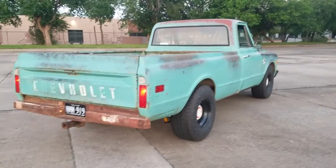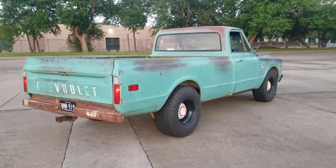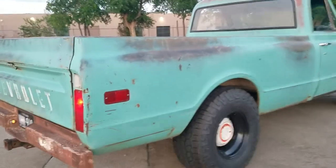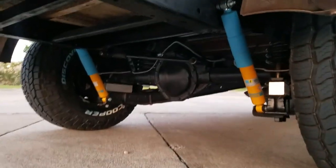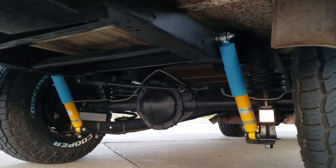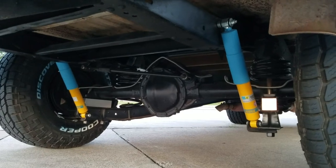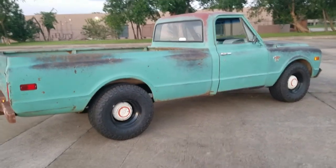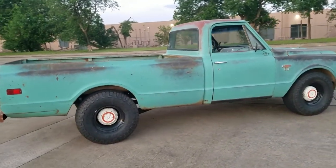This thing is at a good point right now — it's a great cruiser. The suspension is real comfortable. The brakes work great and they're reliable, and that's the main thing. It's a lot better off than it was when I started. Now it's ready for the next step — I just gotta make sure my wallet is ready too.